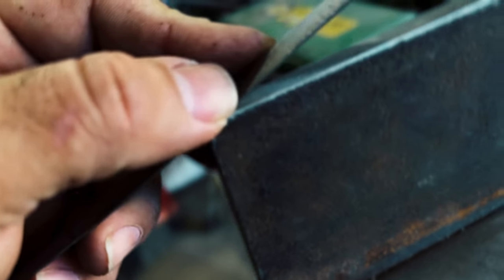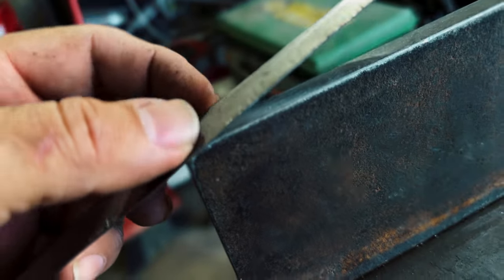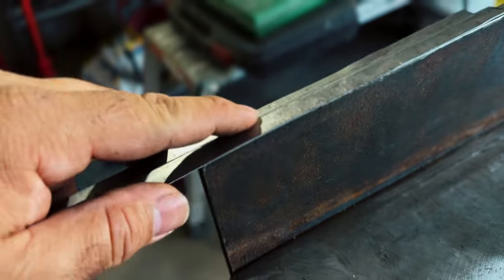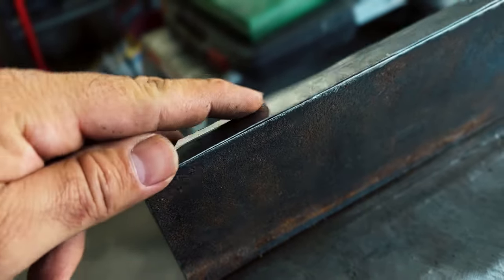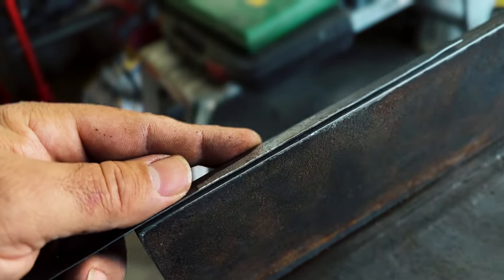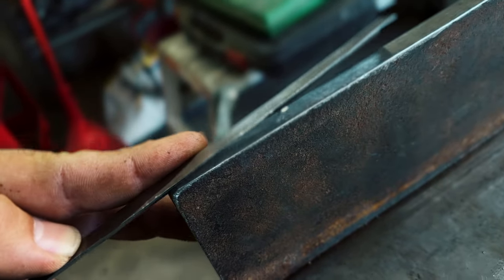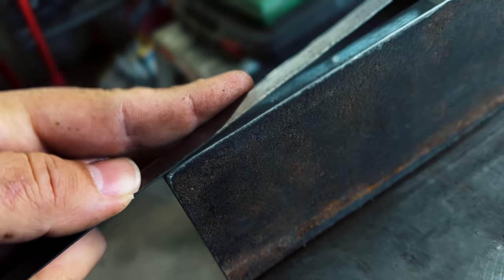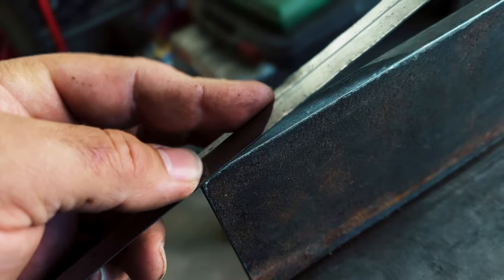On that first gap, I'm just gonna tap it right there, and it's gonna bend this edge like I want it to, and kind of bend this line down and bow this out just a little bit. Actually, it's gonna fold this in just a hair, because I'm gonna hit it right on the edge and just kind of bend this edge over like that, instead of hitting it flat and trying to stretch it. So I'm gonna shrink it a little bit just by tapping it right on the gap next to the edge.